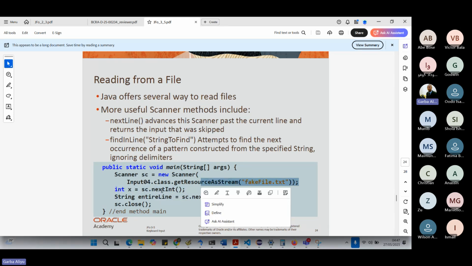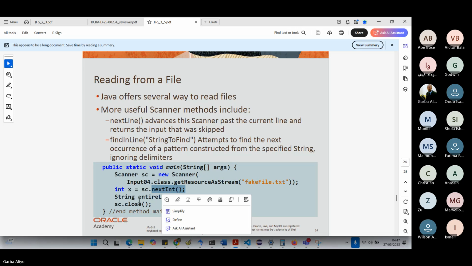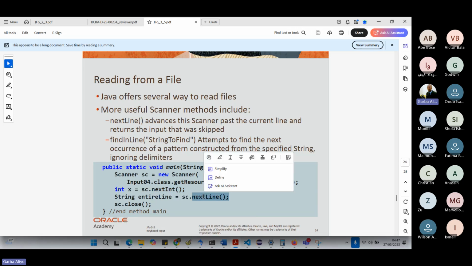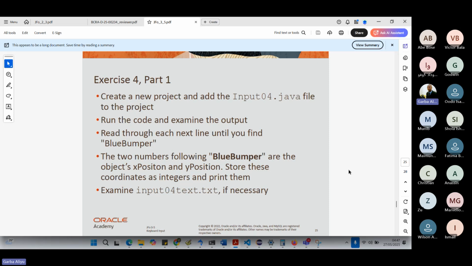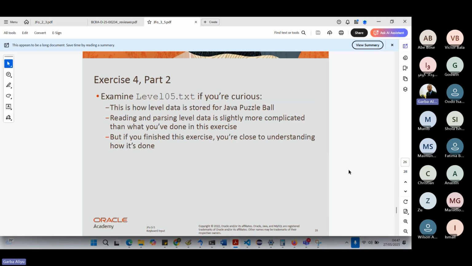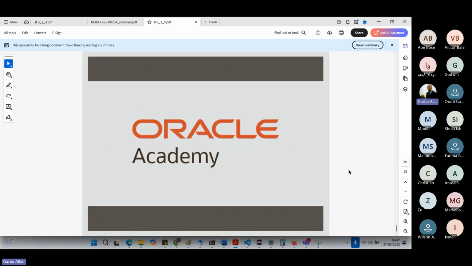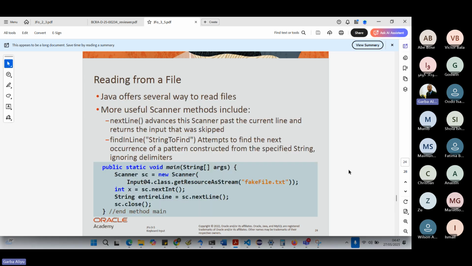And when we read nextInt, we read the integer, or we say nextLine, we read until end of line, and then we close. So if you like, we can create a text file and then try to see how we can read from that. So let me just go through. Okay, I think this has come to the end, so we can try that.